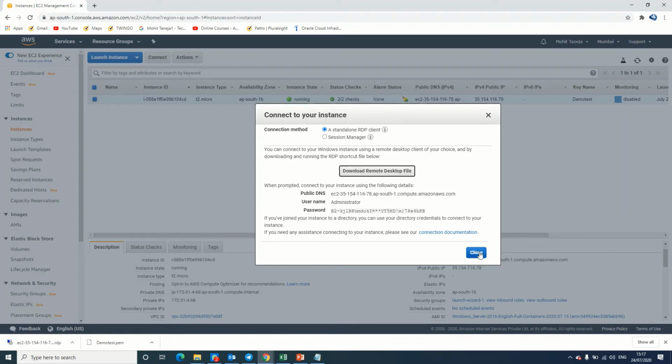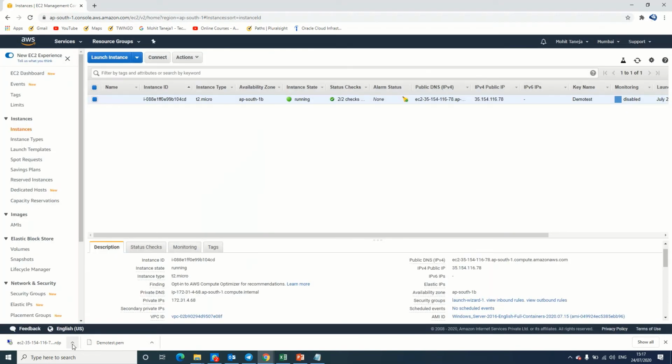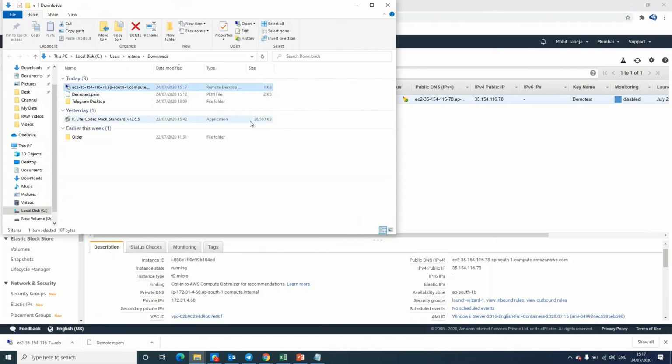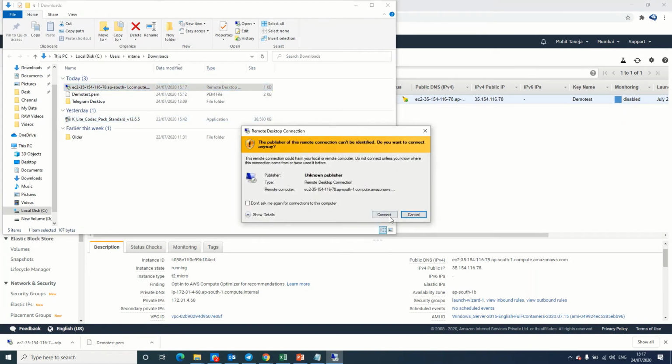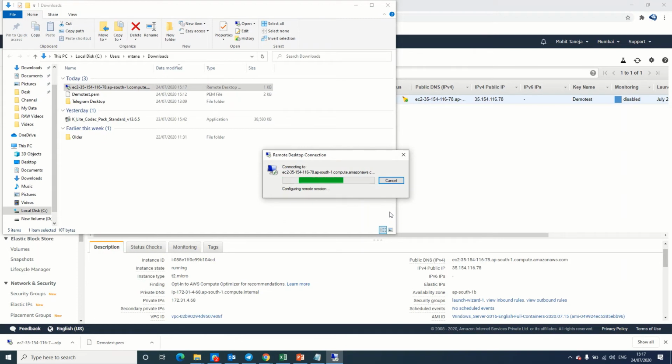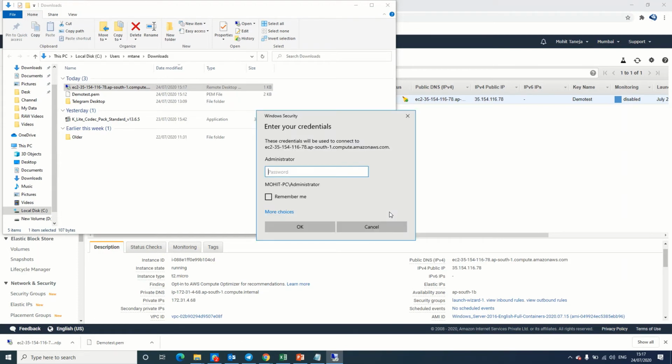So now click close. Now we go to this file, remote desktop, connect, so asking for a password.